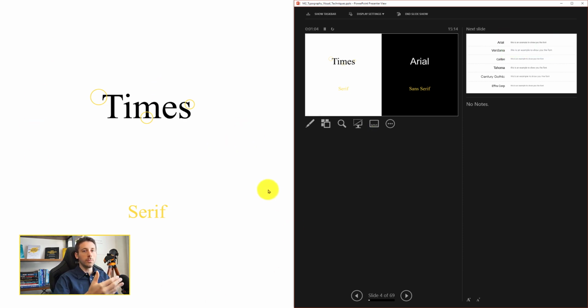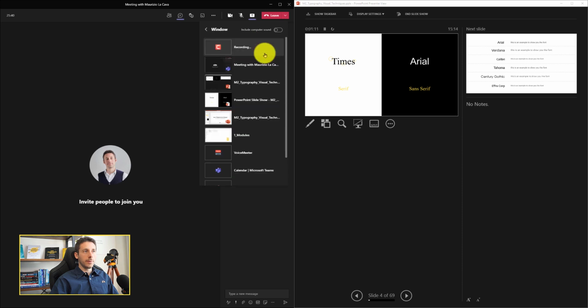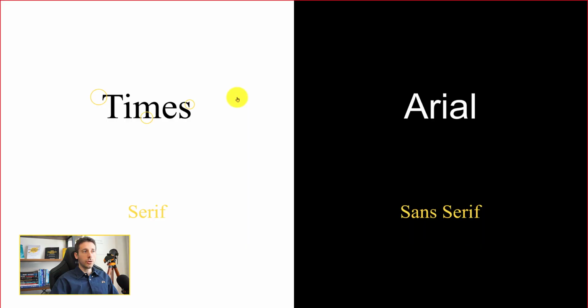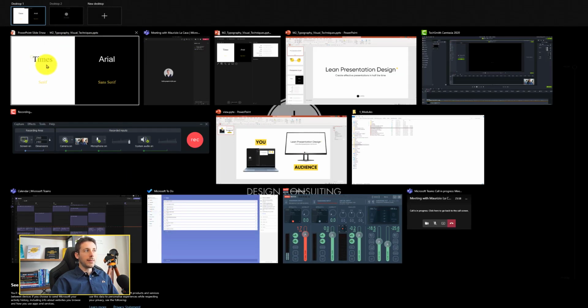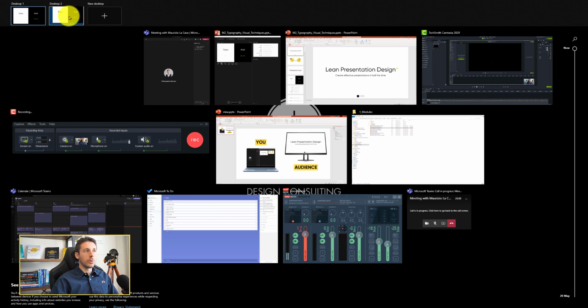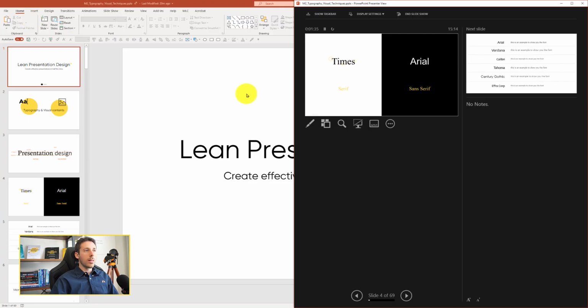However, Teams goes behind. So what we have to do is the following. We share the slideshow in Microsoft Teams, which is this one. Make sure you share the slideshow and not the screen. Now I go Windows tab and I send the slideshow to desktop number 2 because I basically don't need the slideshow. But I need to make sure that I share it before I send it to the other desktop.